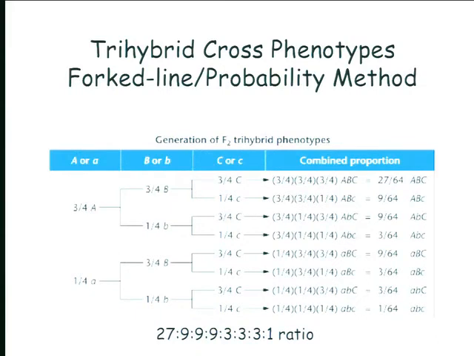So then if we want to know what proportion of those 64 plants are going to have the big A, big B, big C traits, we simply multiply the probabilities together. 3/4 times 3/4 times 3/4, 3 times 3 times 3, 27, 4 times 4 times 4, 64. So 27/64 of those progeny are going to be big A, big B, big C phenotype. Now, remember, they're going to have slightly different genotypes because some of them will be homozygous at each allele, some of them are going to be heterozygous at each allele.